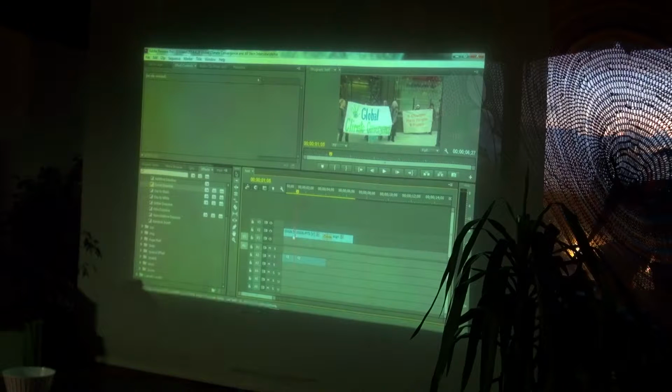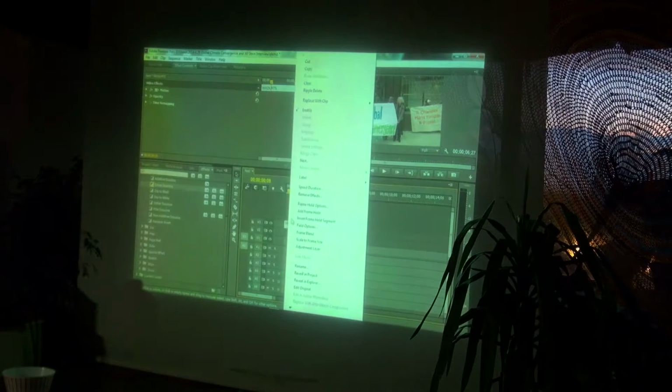Okay. So say I want to dramatize this clip right here where I removed the audio. If I'm going to slow it down, it's going to make that segment of the clip longer on the timeline. So if you're not measuring everything to a nook and cranny, I would put that on its own track for now. That way when it expands, it's not interfering with the other footage on that track. So say I want to slow down this video right here. I right click on it, and then I click Speed/Duration.